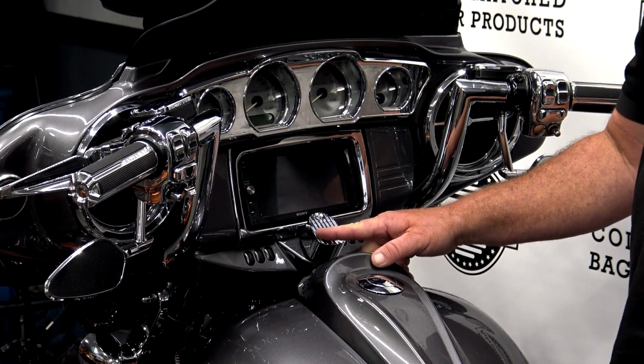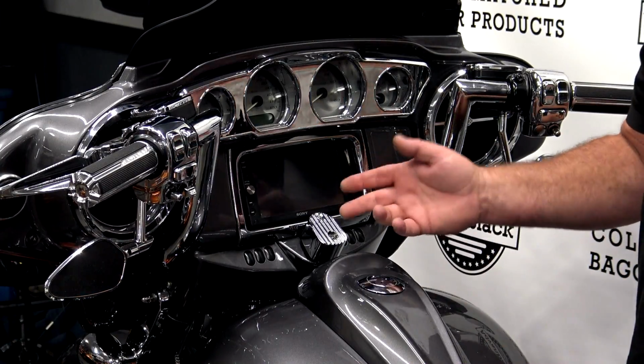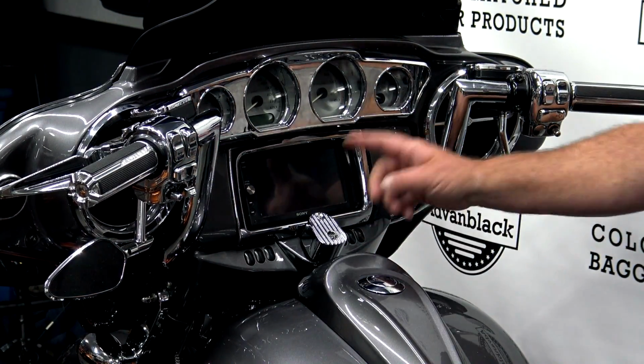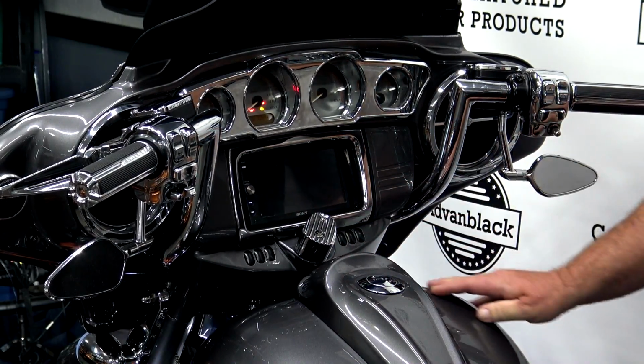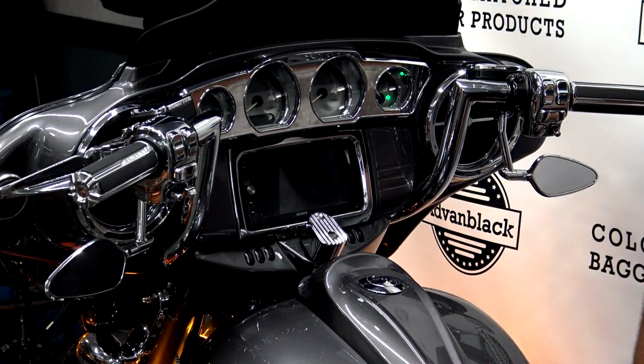Now, when I turn this one on and I hit the hazards, you're gonna hear it. It's going through my amps and all that because I have a trickle charger hooked up to it. You normally wouldn't hear it. So the first thing that you're gonna do is turn the ignition on, and then you're gonna start your hazards. Turn the hazards on and turn the bike off.